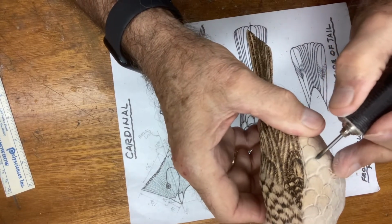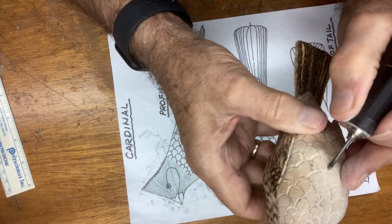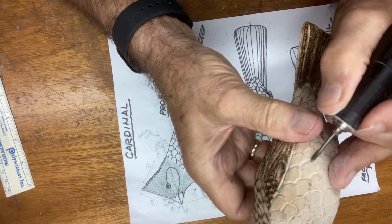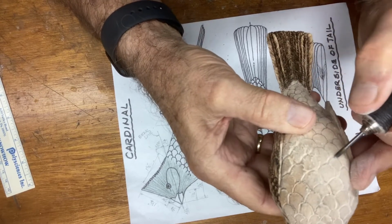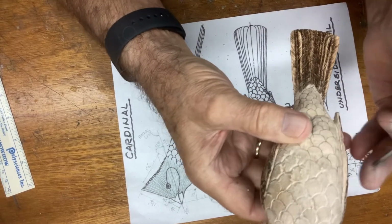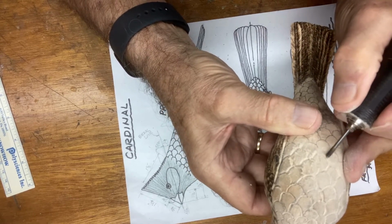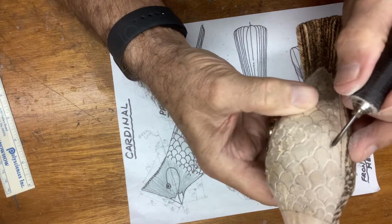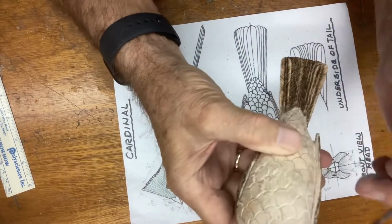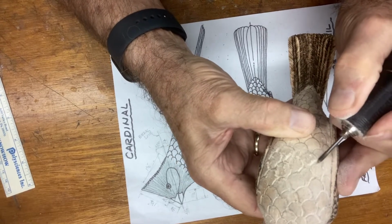And the smaller the feathers, sometimes the harder it is to undercut, so just take your time. I'm making this look easy. And as you come down and it rolls, it works with you sometimes. But I always keep my finger on here, guiding this and feeling as though I have real good steady control. If you don't do that, you're hitting and missing. It's like you're being bounced around, like you're on a road with a lot of bumps. You can't control it.